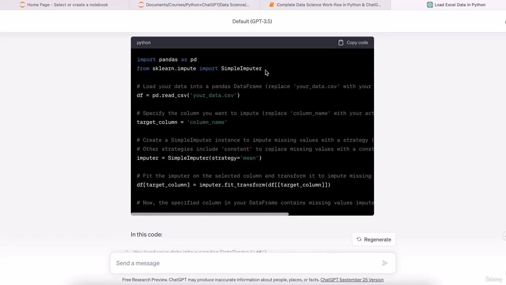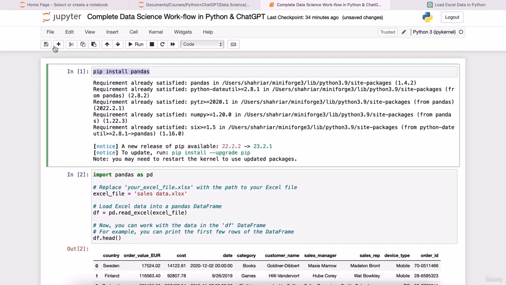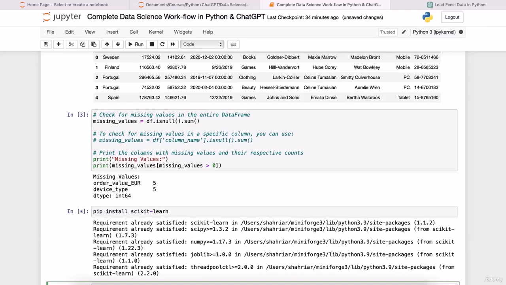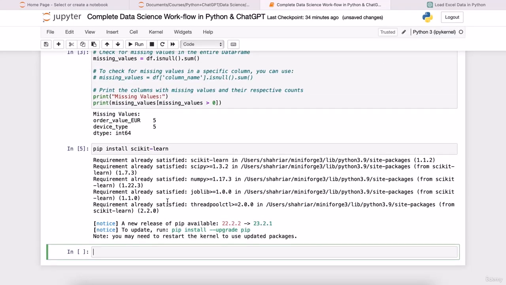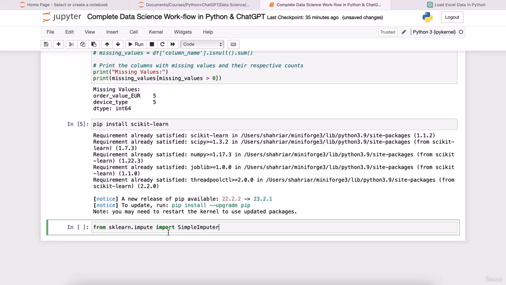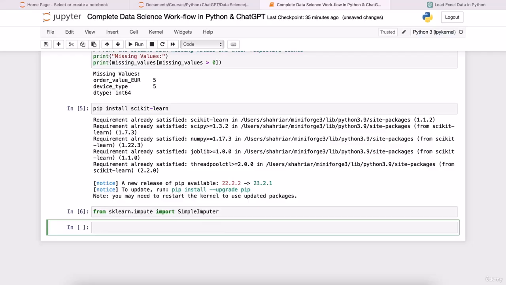So before doing it, you have to ensure that the scikit-learn library is installed in your Jupyter notebook. To do so, you have to use the same line of code you use to install the pandas library. Just replace the name with scikit-learn. If you run the code, you can see that the installation is done. And now you have to import the SimpleImputer from the library by this line of code we talked about, and just run the code. You can see it takes some time but runs properly.